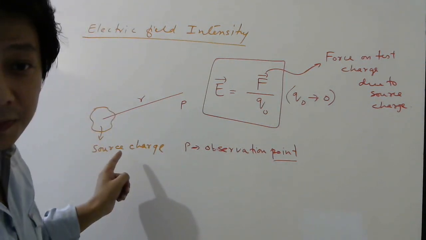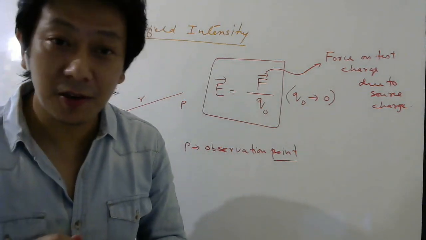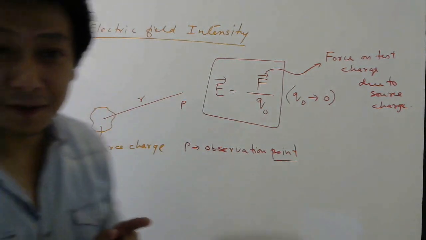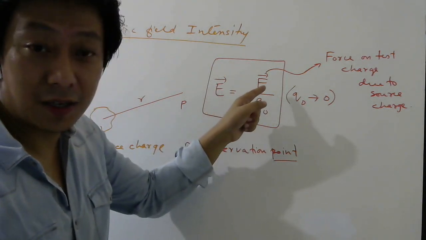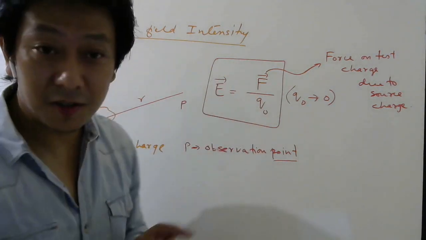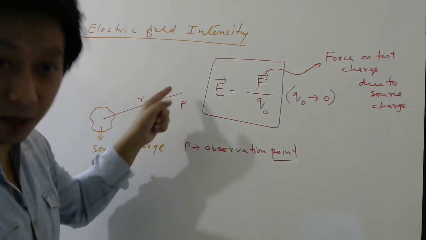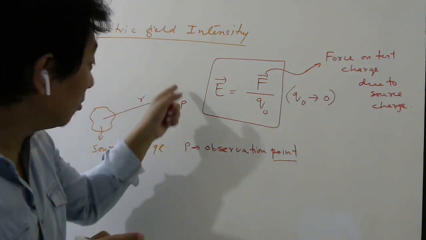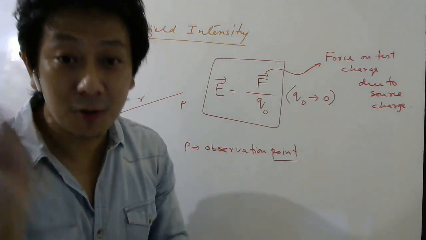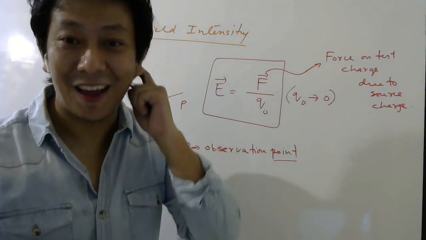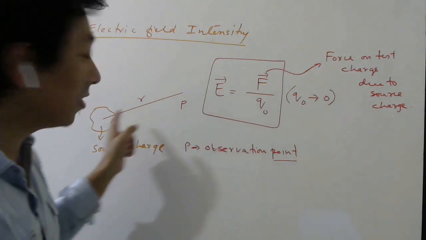Source charge. Now in the force, go back to Coulomb's law. Imagine this is some point charge. Imagine some point charge here. So in the force, there will be this Q naught also, right? 1 by 4 pi epsilon naught, this Q, whatever you will keep here. And that Q was what? Q naught. And when I divide by Q naught, what will happen? Q naught will cancel. And therefore, electric field will not depend on Q naught. It will only depend on source charge.